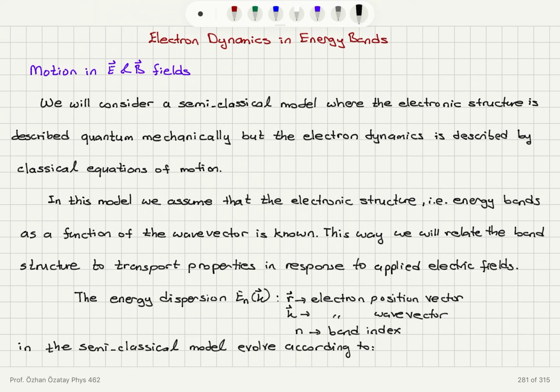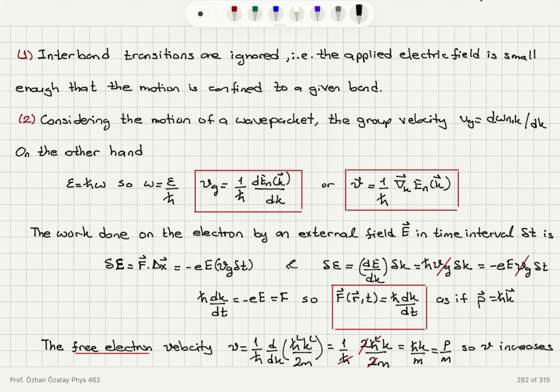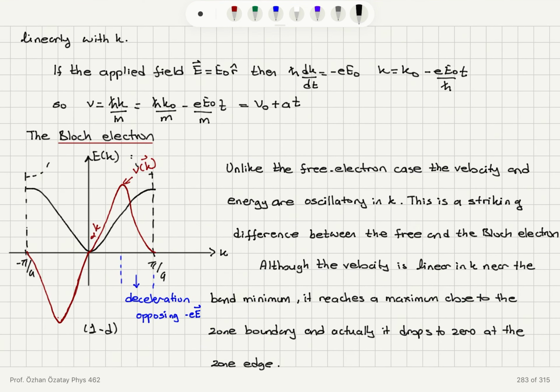So in summary, we have seen that the velocity of the electron using a semi-classical model, where we have the energy band structure calculated or measured that is determined by quantum mechanics, the electron itself is obeying Newton's laws of motion, classical mechanics. We see that the group velocity of the electron is given by 1 over h bar gradient of energy. The momentum is given by h bar k, and we have checked the situation for the free electron case, where we find that when you apply an electric field to a free electron, its velocity will be changing linearly with time, whereas for the Bloch electron, the situation is quite different.